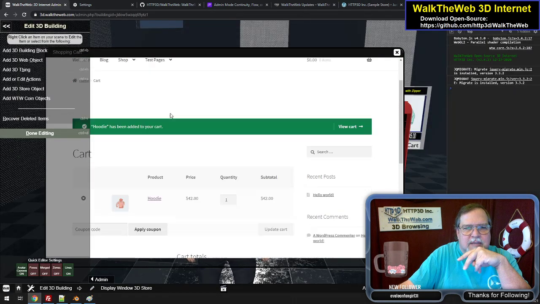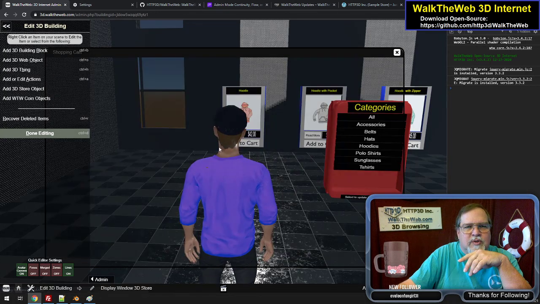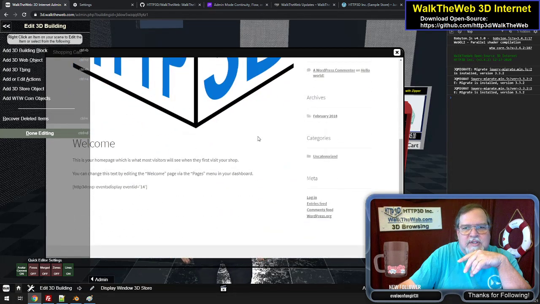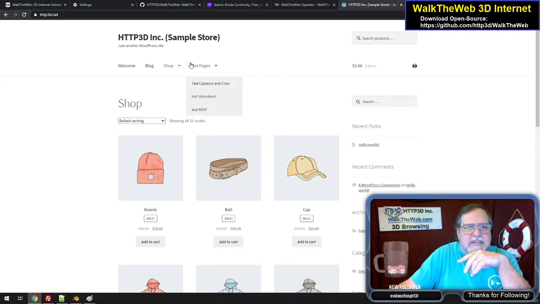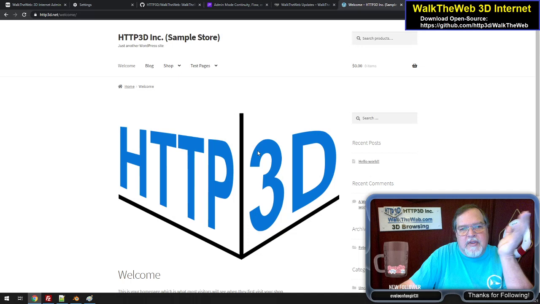We are getting the same stuff. In fact, sample store, notice you're getting all the same stuff. You get the same items. You can actually go to the home page. You can do anything that you do on the regular site. You can actually do it within this window. I'm starting to think that this is two different sites, unless the welcome page looks like it. Oh, it does. Okay. Okay, just saying.